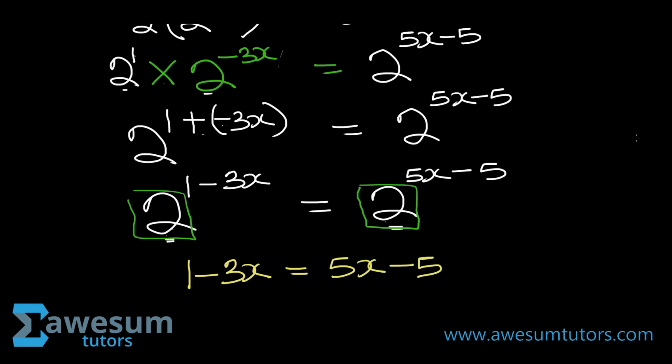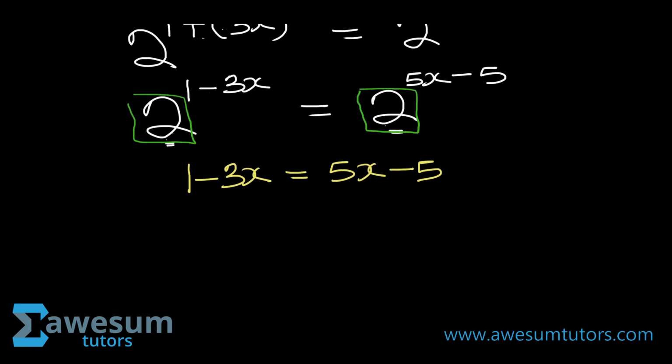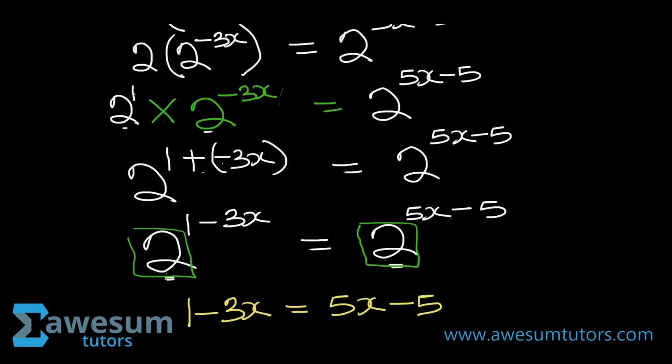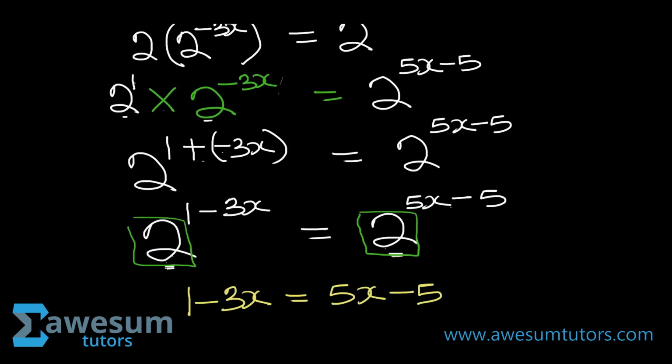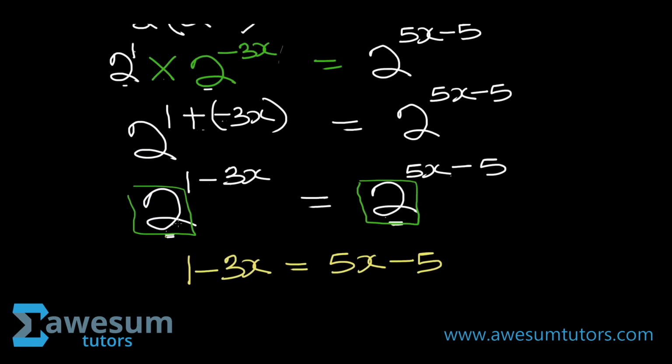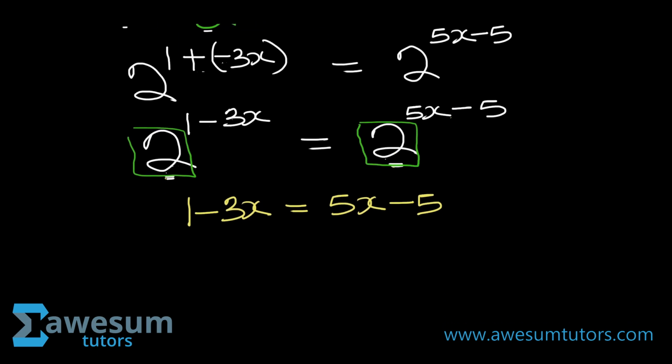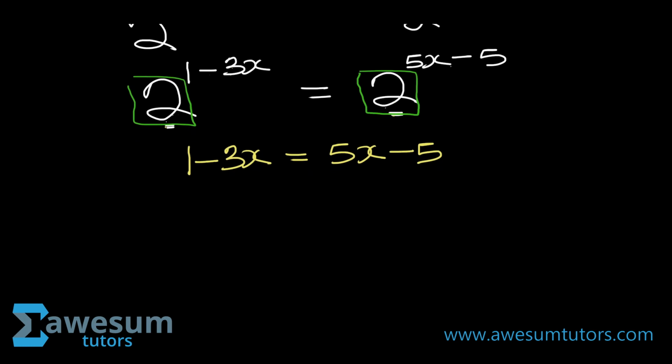Take note, because we have the same bases, that is on the left-hand side and right-hand side, 2 and 2, then I can equate the powers now. Take note of what we did from the beginning. What we tried to do was to simplify everything. We kept simplifying until we were able to get to this point at which we have just one base on the left-hand side and one base on the right-hand side. And because they are the same base, we can equate the powers. Now, I'm sure you realize that this is pretty easy to solve.